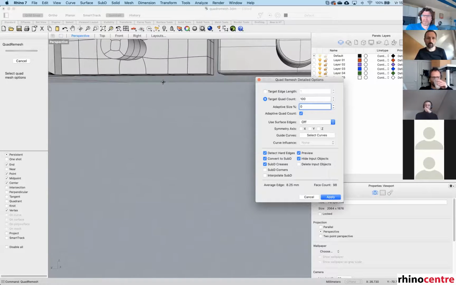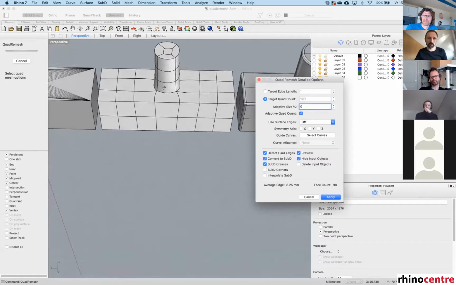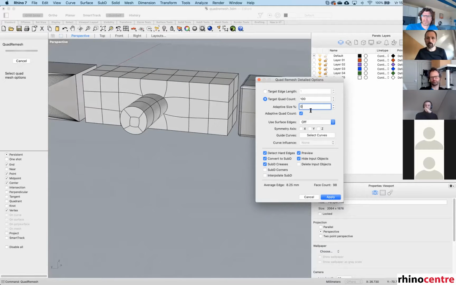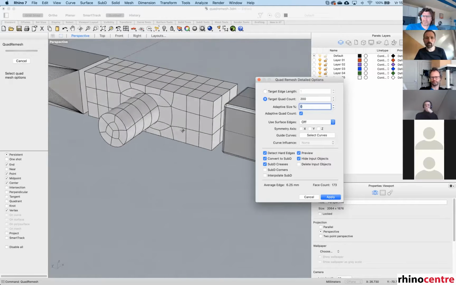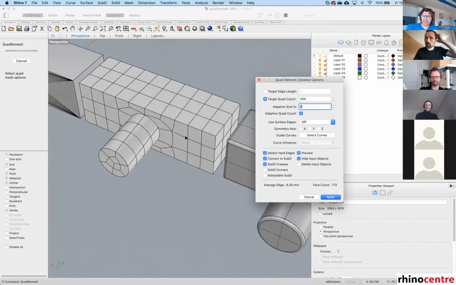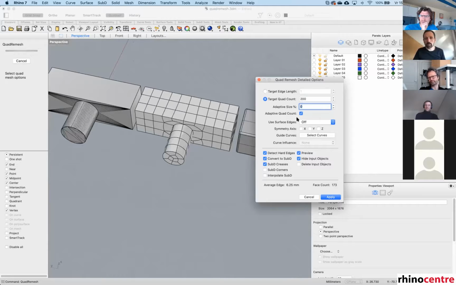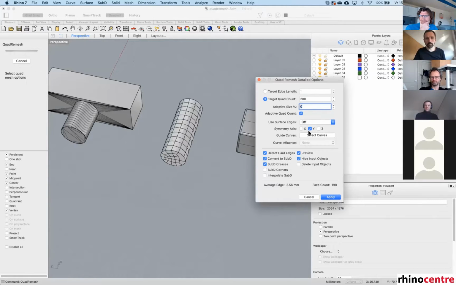But as you can see, it generates these oval shapes because of the limited amount of target quads. So this is something you need to play with a little bit in order to find the correct amount. And there are a lot of options in there as well. So you can also make symmetry in your model. Let's see what happens in Y here. Looks a bit weird, doesn't it?